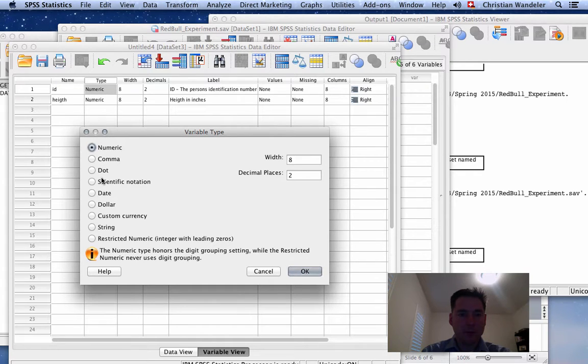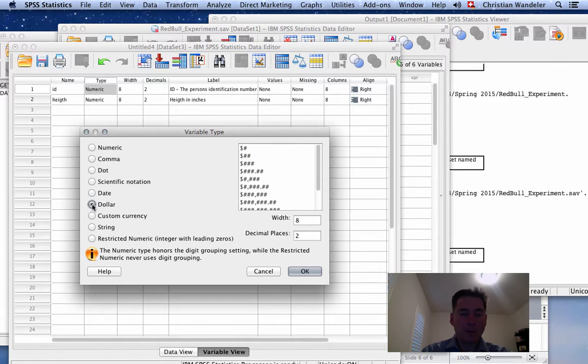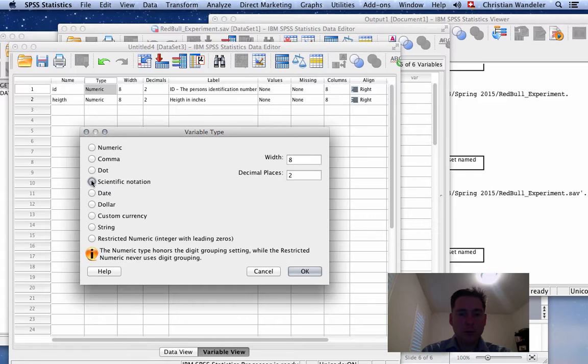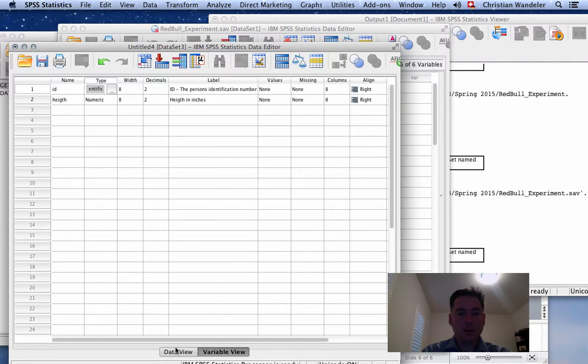What kind of data is this? It could be, for example, a dollar. You could say, okay, this is a special format. You could use scientific notation. And then you can define how wide this column is and how many decimal places it has. So let's say right now it's 2. Let's go look.